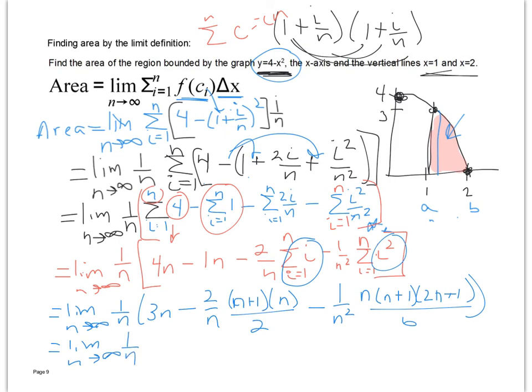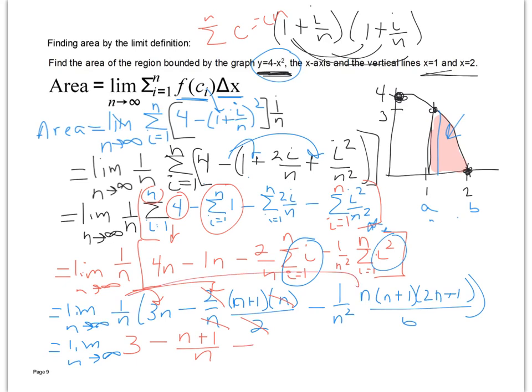Okay, 1 over n. Now, I'm going to actually distribute that 1 over n instead, so I get rid of some stuff. So I'm going to start distributing this in. 1 over n times 3n, now, well, that's just 3. Minus. Now, if I multiply that together, first of all, I notice these cancel and these cancel. So I'm left with n plus 1 divided by n. Minus.